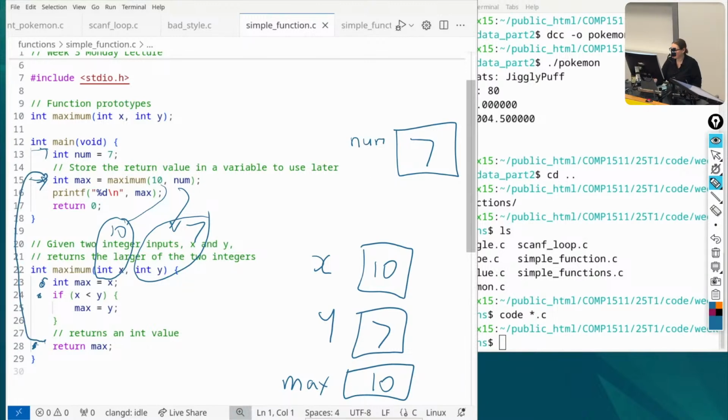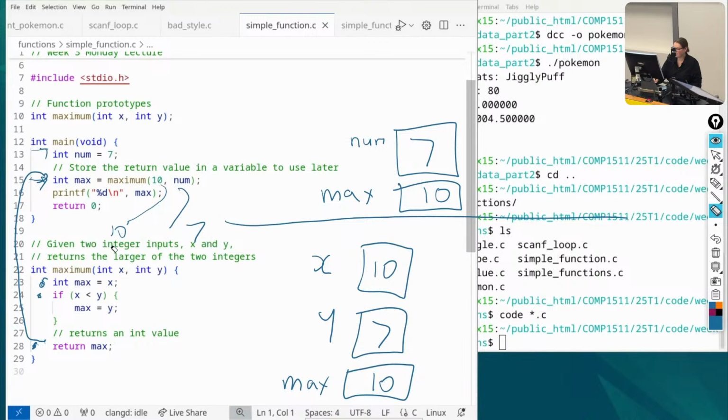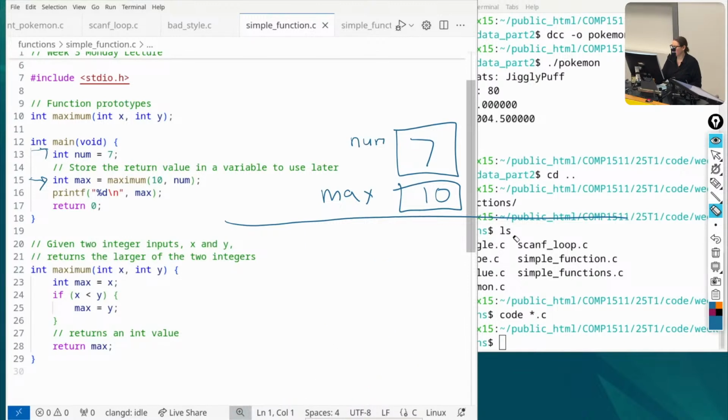Now, up in, let me draw a line here, up in the main has its own variable that happens to also be called max. And it goes and stores this value of 10 up here. So we've returned the value of 10, and the main function has stored it and has it to use themselves. Once that function has finished and returned that value, all of these values it had, all these variables, they don't really exist anymore. The system can go and use those resources for something else.